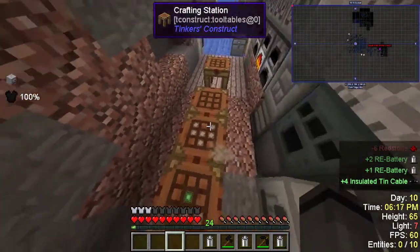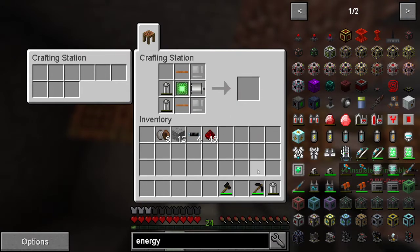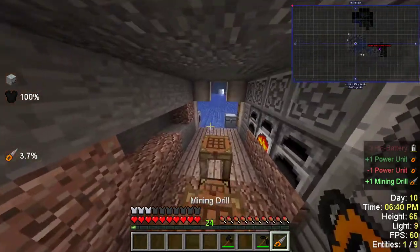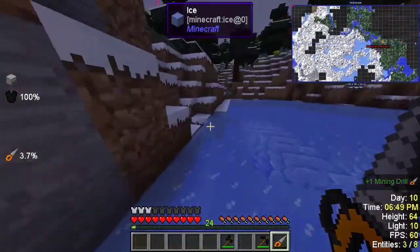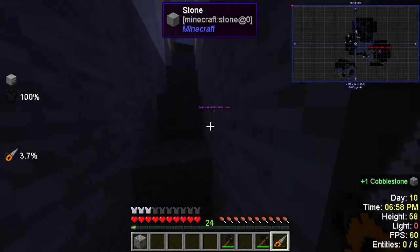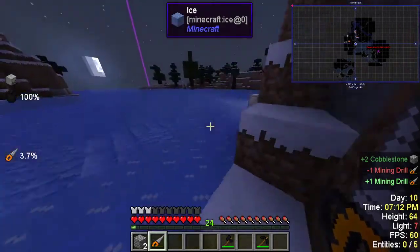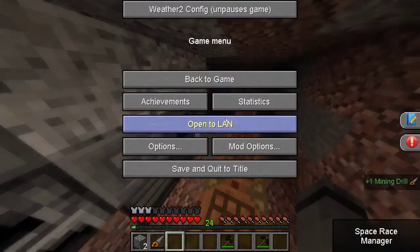And now... Okay, the final thing. These batteries. Power unit tool goes there. Mining drill. Okay, it's got 3 points. It's got no charge in it, sorry. Okay, let's charge this up, see if I can, because I'm not sure how. Okay.